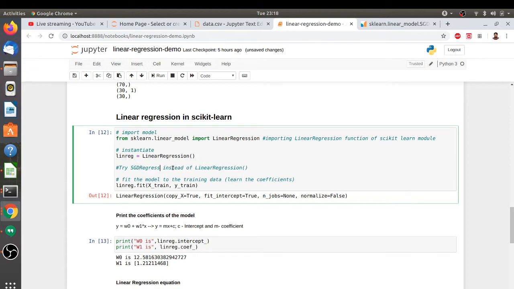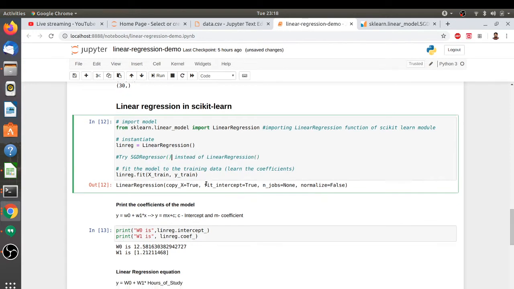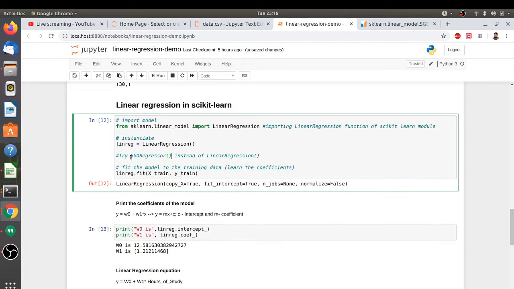So I would sincerely suggest, if you want to learn more about regression, that you all try the SGD regressor and get some more practice. You can find many online challenges, online courses, and GitHub projects using the SGD regressor. So just go to them and try to implement it on your own laptop. Don't just copy the code, try to rewrite the code. That would be a huge help.